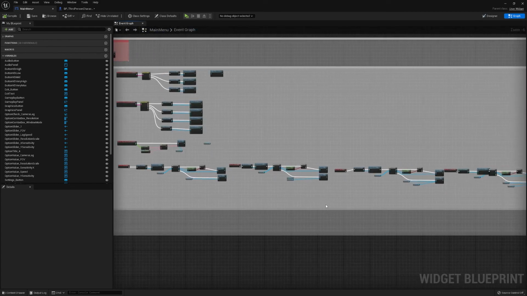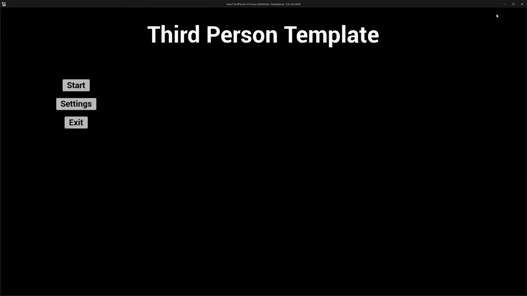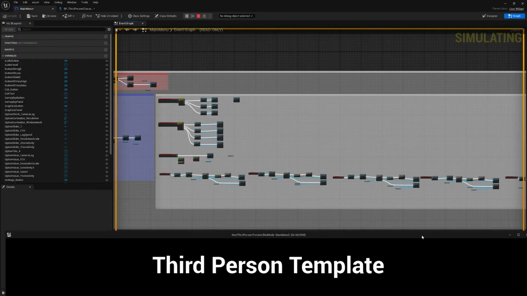So for some reason this isn't working. Let's try and minimize the window.